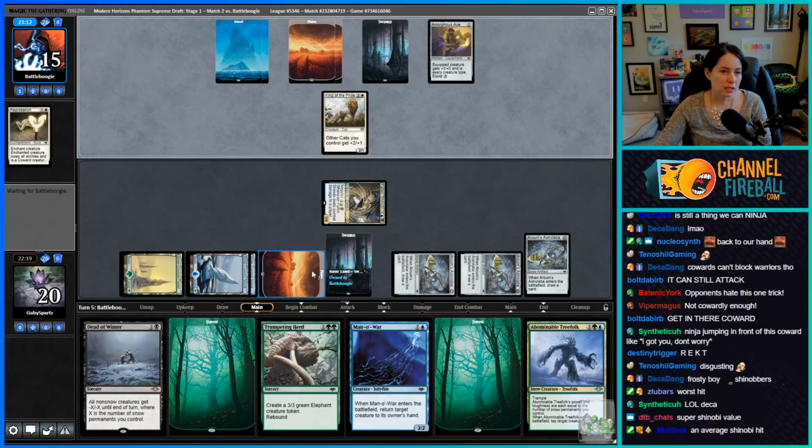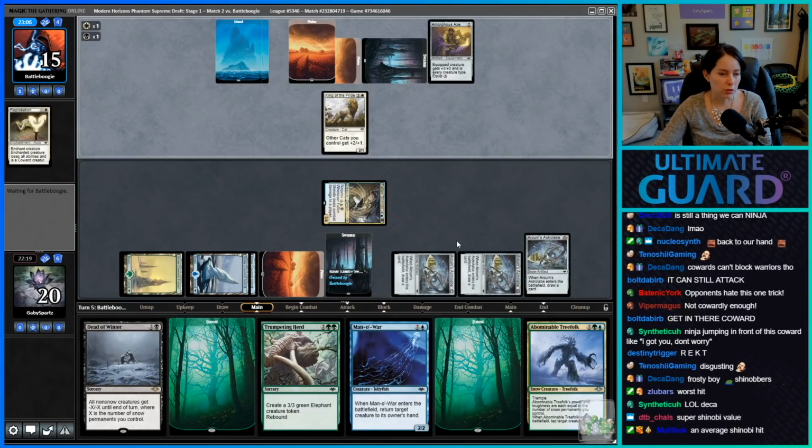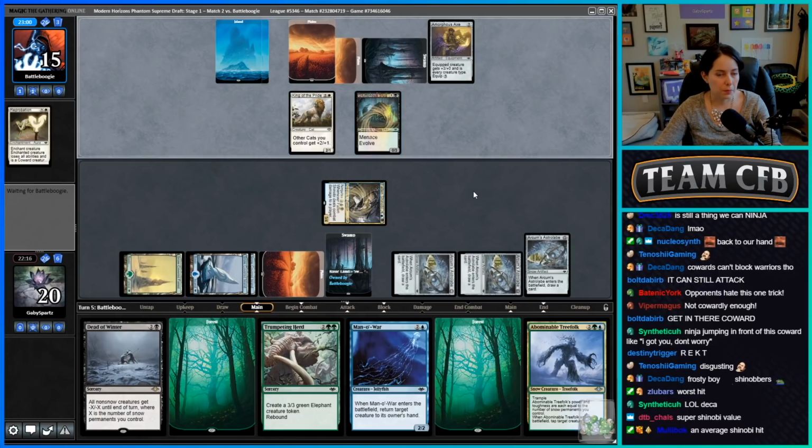Alright, so now they have to set up some defense against Shinobi, but I have a backup plan. They know about my tree folk, so I guess it's not really a backup plan. They're probably going to play around that. The worm that evolves? Sure. It's foil, too.